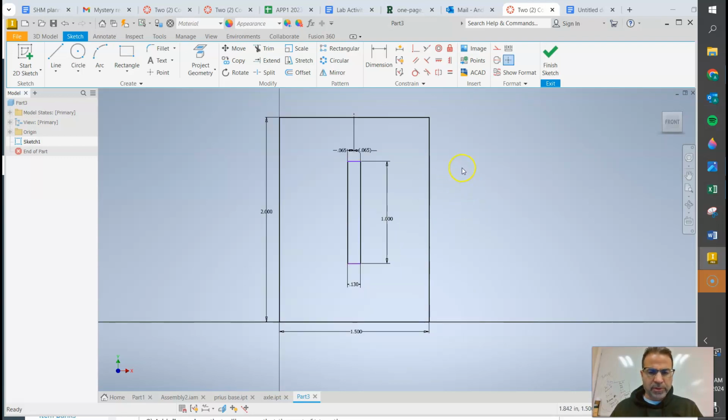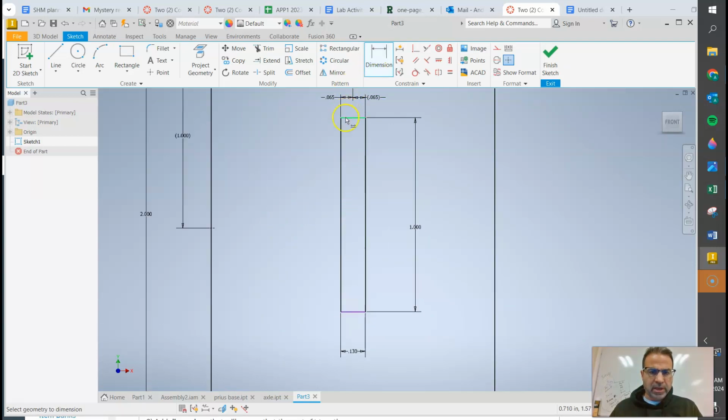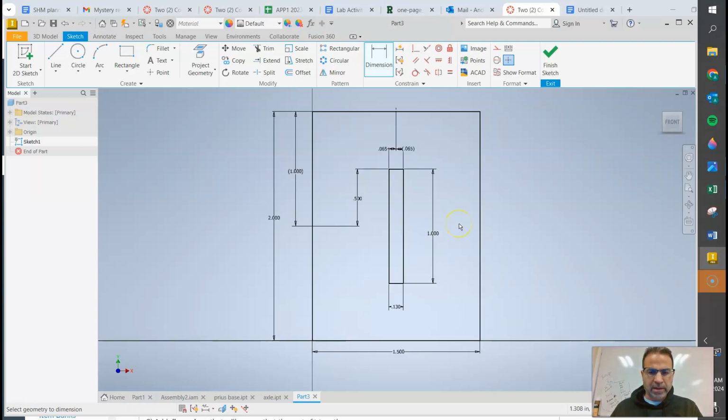Now, vertically, there is no location yet. Okay. So there's a couple different ways you could do this. I'll go ahead and I'll do that point thing again, and I'll find the center of that point. I'm sorry, of that side. If you're not sure if it's in the center, you could always dimension it to the corner, and you should get exactly half your height. Right now, I can use that point to dimension the top and bottom. So we'll hit dimension. We'll say, hey, the dimension from this point to this line needs to be exactly half of my height, which is 1.0. So 1.0 divided by 2 is 0.5. And now it's exactly in the center. You can notice it turned black.